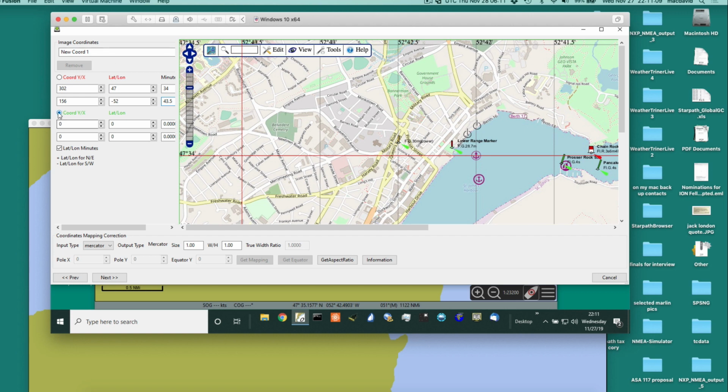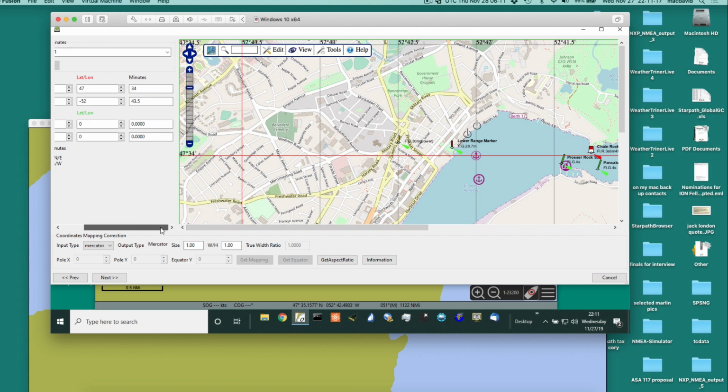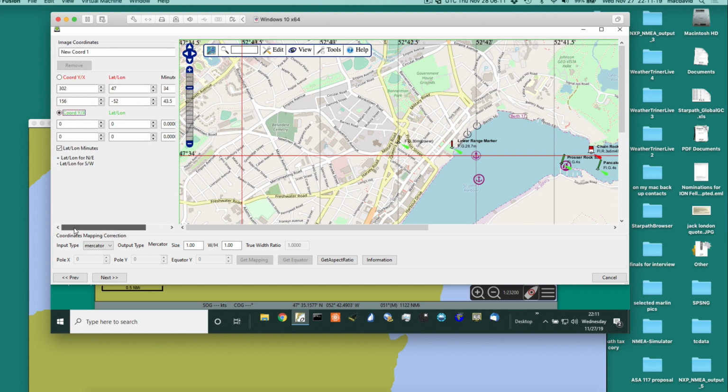And now we're going to go to the green coordinate system here. Click here. Oh, here's the other important thing. I would get out a sheet of paper. It's just going to save time in the end. And on the sheet of paper, you write the red coordinates, 302 over 156. Now, once it's all working, you can throw your sheet of paper away because we're going to save it, right? We're going to save it.